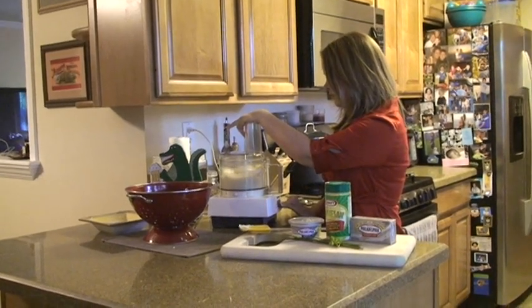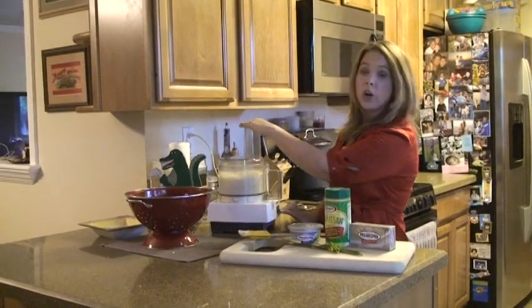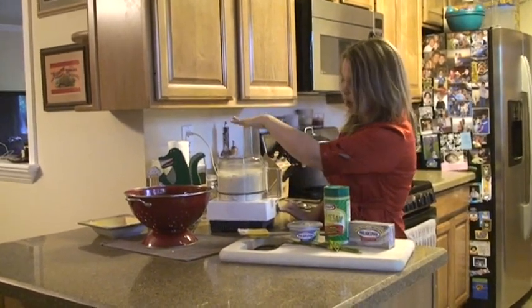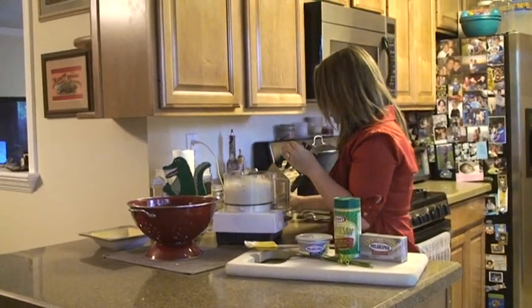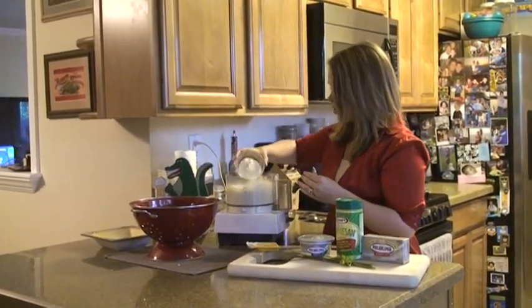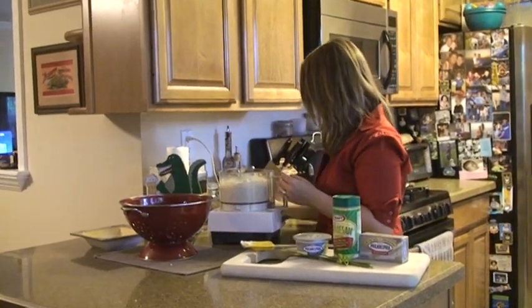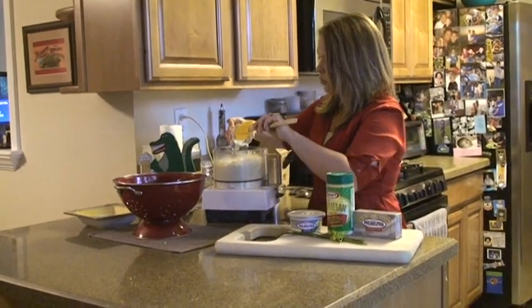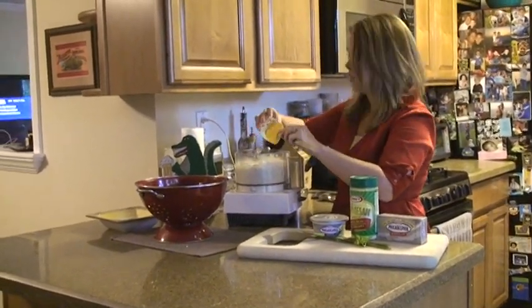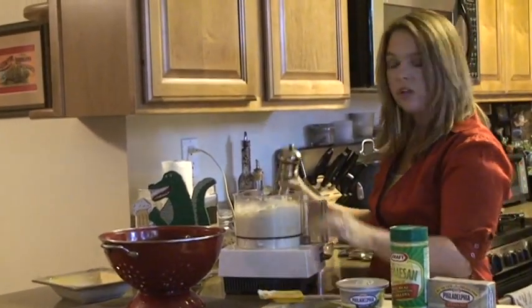See it starting to work. Cauliflower into our bowl. Once it gets started, we're going to add our Parmesan cheese, 1 tablespoon of light sour cream, or if you have just regular sour cream on hand, you can use that too. And finally, just salt and pepper.